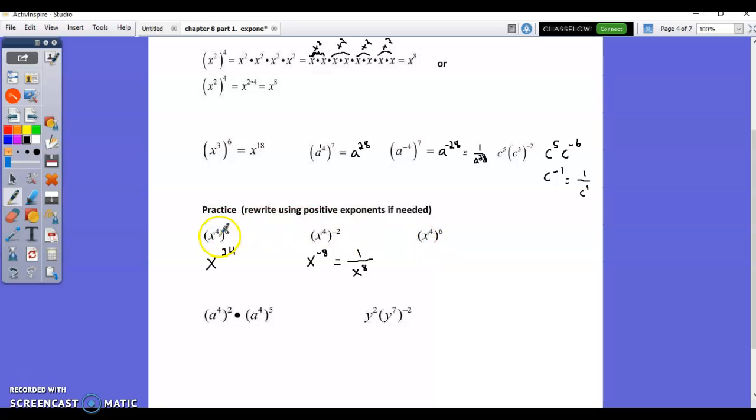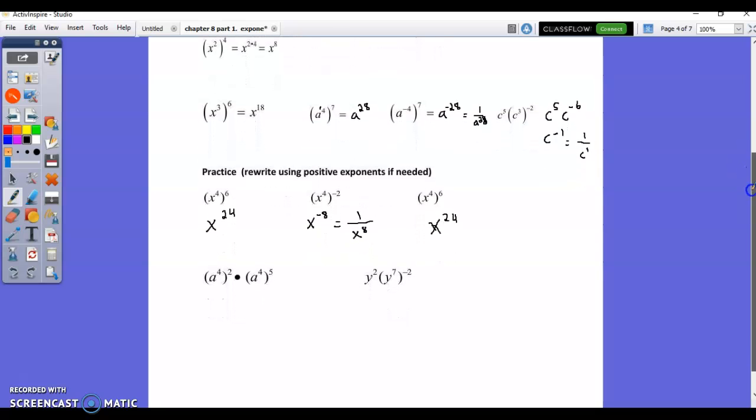All right. And I don't know why I put that one twice. That's interesting. So x to the 24th, I'm just going to leave it. I think I meant to put maybe a negative number there or something, but either way, same rules apply.